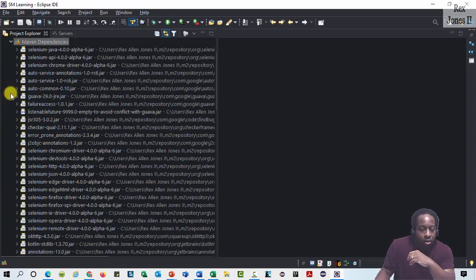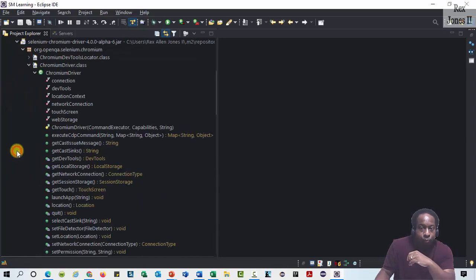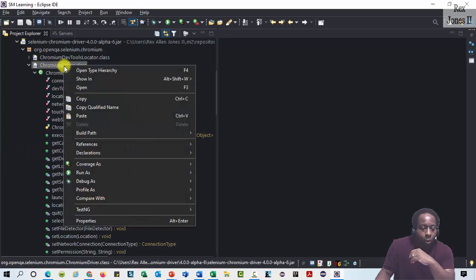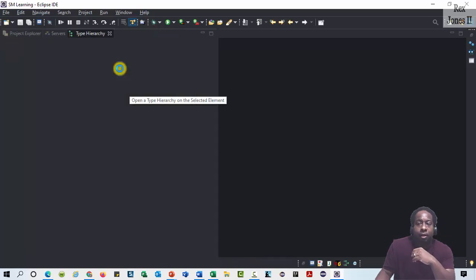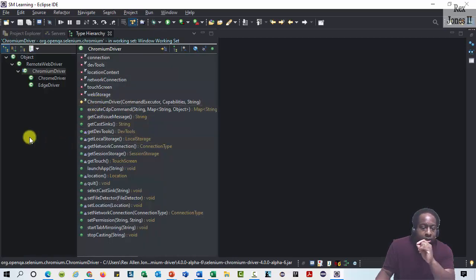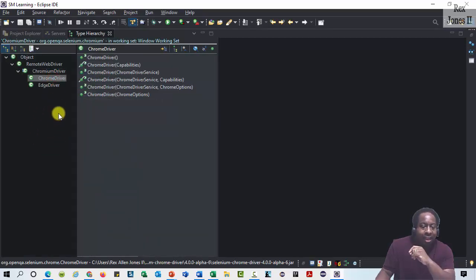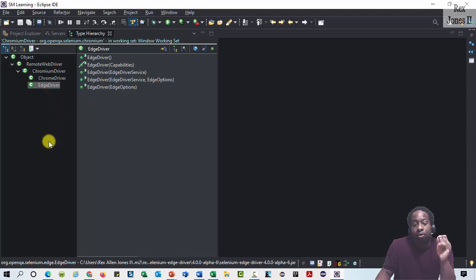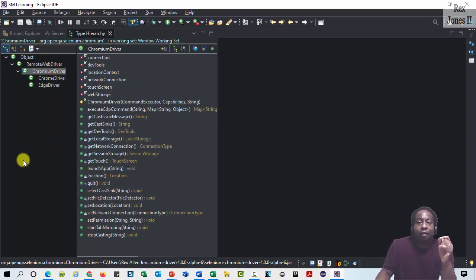Starting with the Chromium driver. We see the Chromium driver class. Open the type hierarchy. Notice the Chrome driver and Edge driver classes are both under the Chromium driver class. That's because Chromium driver is the parent.